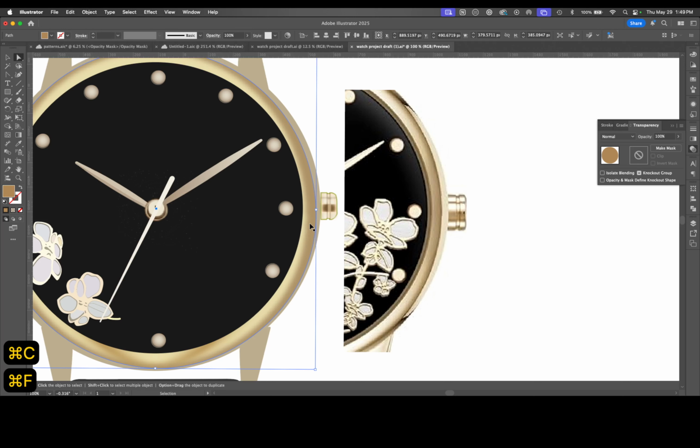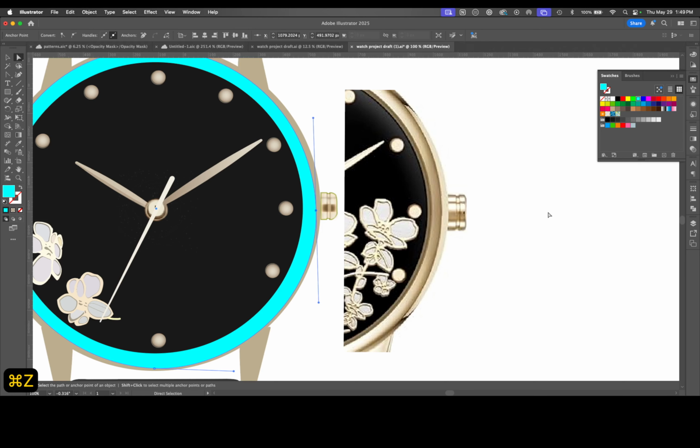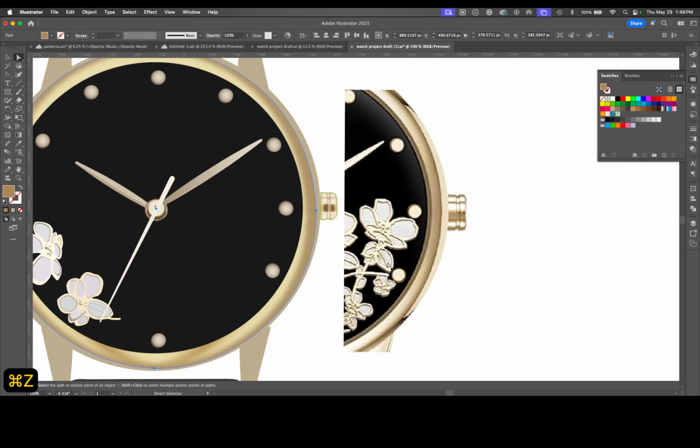I'm going to copy, paste in front, and add a bit of a thing. Now there's a hard edge here, and so what I'm going to do is bring this to the top of that. Let me just color this blue so I can make sure I'm doing the right thing here. Okay, so let's go back and I'm going to get rid of my fill color, so I just have that shape with no fill color. I'm just going to use that to put stuff inside of it.